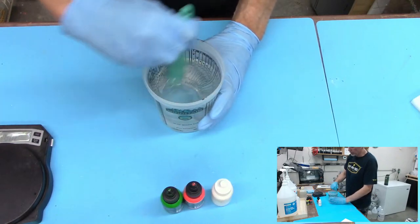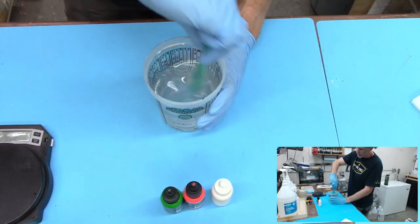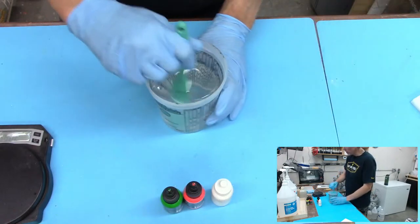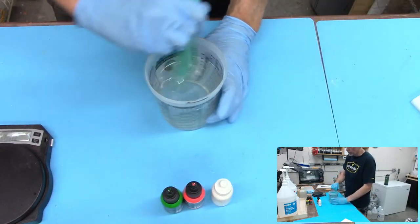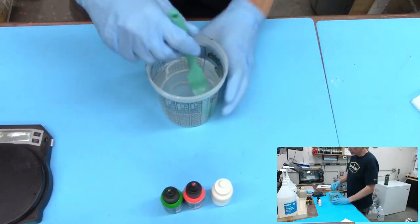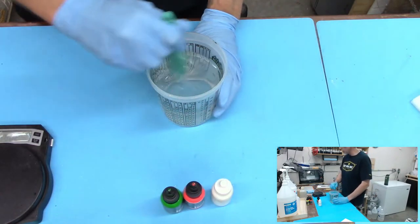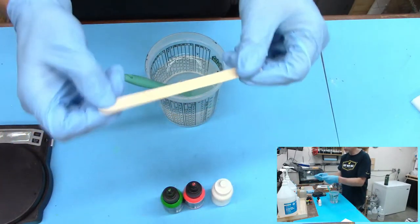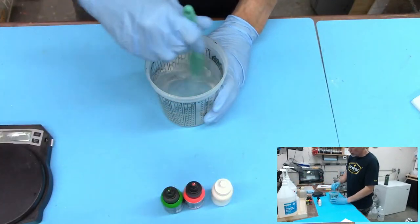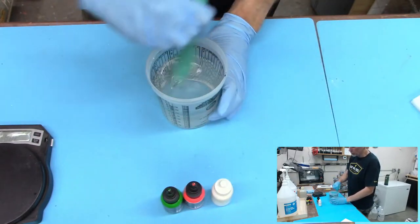Going with these silicone ones, and they're reusable. So that's a good option for you guys. In some cases, I'm kind of picky about things and I usually use the HDPE ones or even popsicle sticks. If I could find a silicone spatula that was rigid enough, but thin, like all the other ones. I like popsicle sticks because wood is nice and rigid. I like these things, they're all right, but they are kind of bendy and I don't really love that. A lot of the silicone ones are just big and they're not like typical ones.